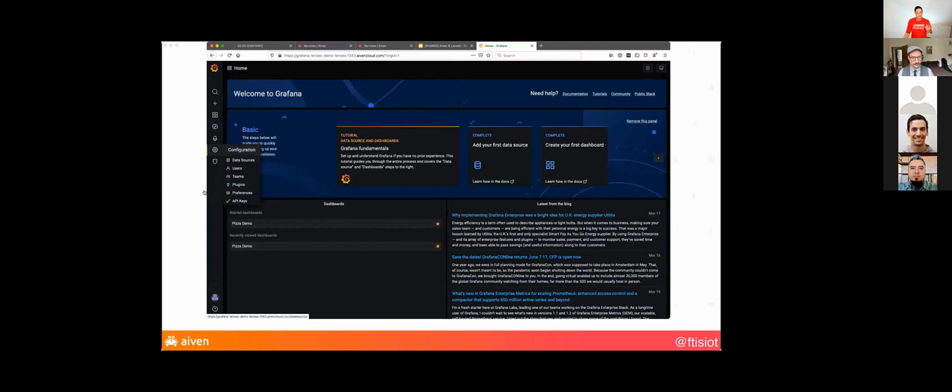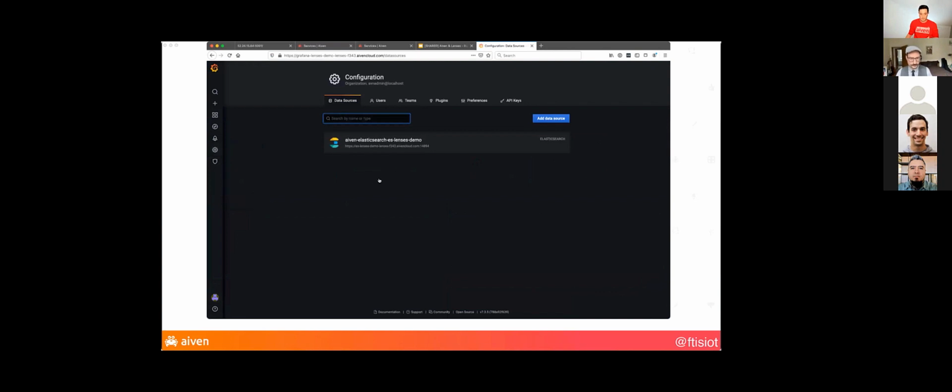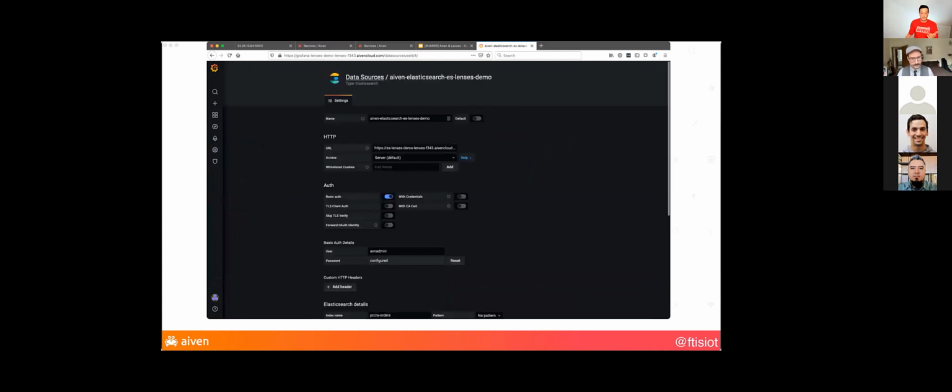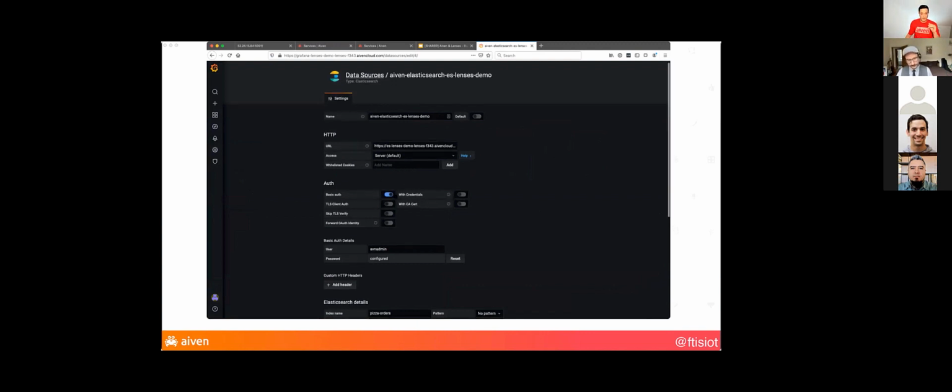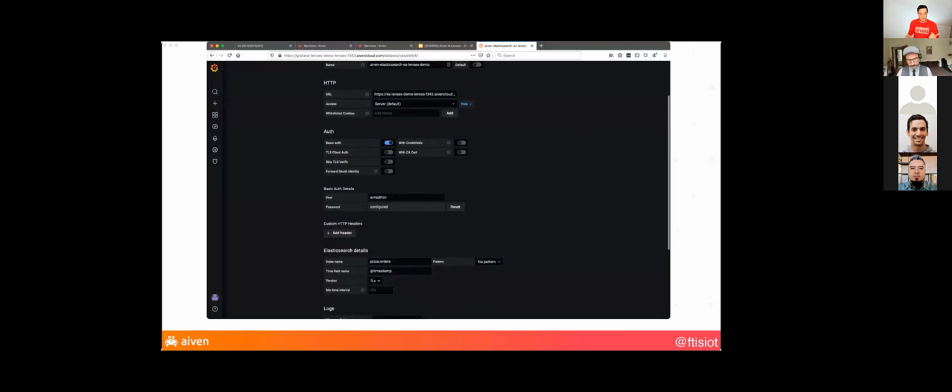And one thing that we did before was telling through the console to Grafana, please create me a data source for Elasticsearch. If we now go to the data sources, here we see that it's real. We have the Aiven Elasticsearch data source pointing to the correct Elasticsearch instance with all the username and password, with all the credentials properly filled.